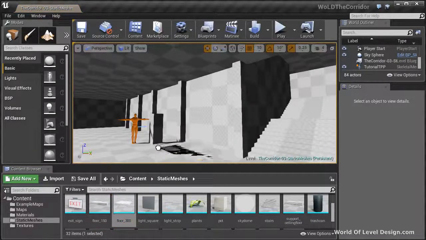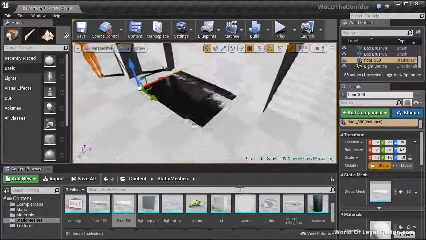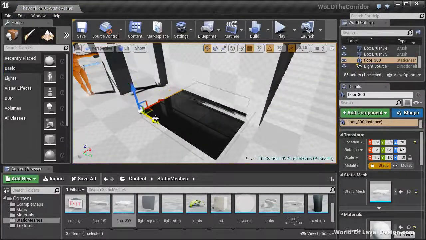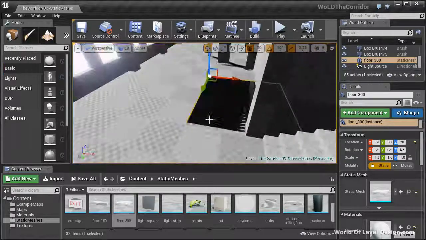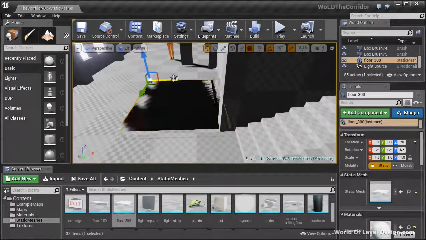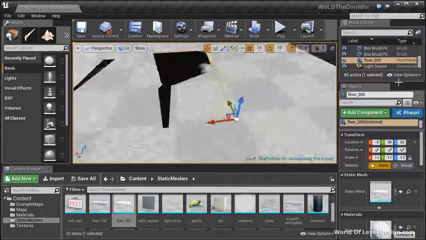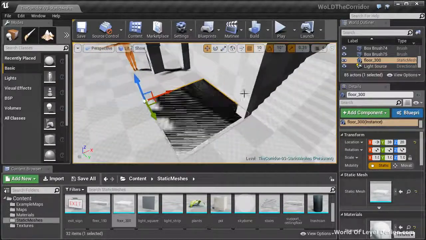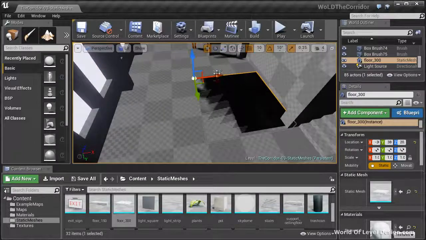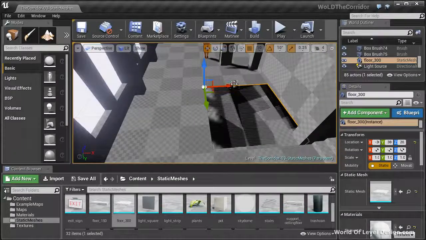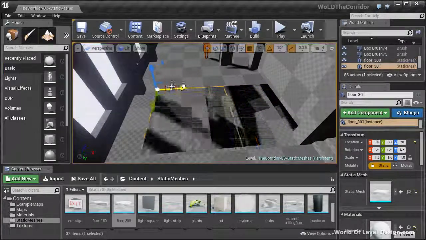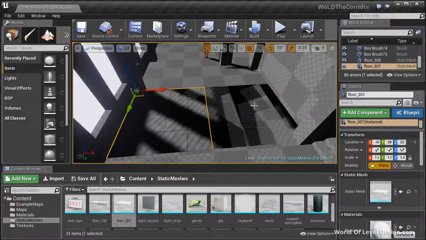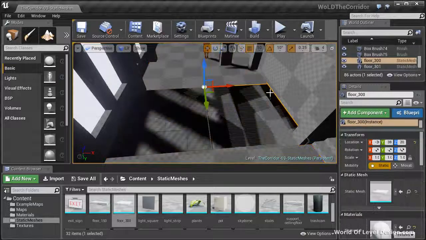Let's go ahead, left click and drag right into our level. And let's just pick a spot and begin to position it. I want to position this right where it meets the wall. And don't worry about this flickering, because we'll delete this brush on the bottom. So once I position the first one, I simply hold down Alt, left click and drag to duplicate, and make sure it aligns to the grid and to this floor static mesh.